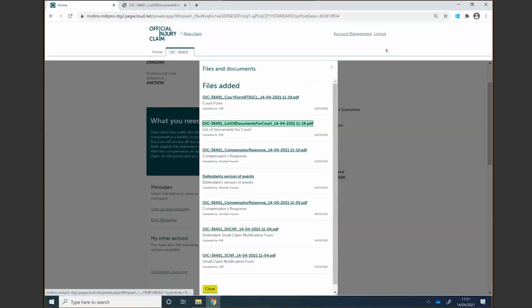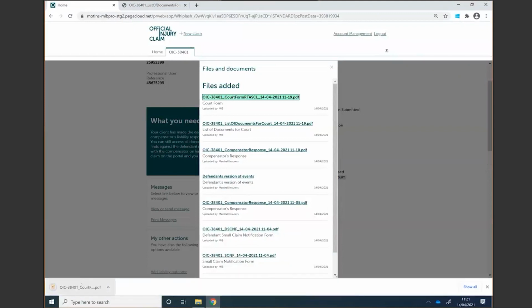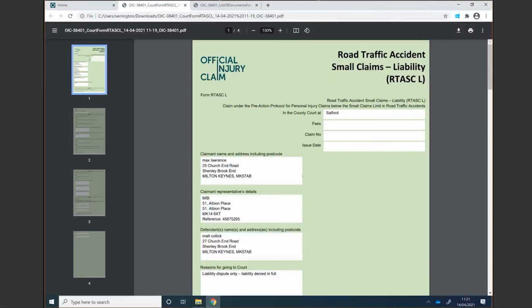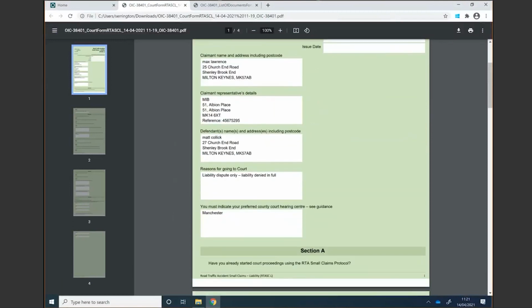We then also have the court form. Again, the relevant details.